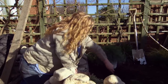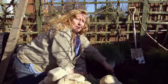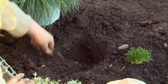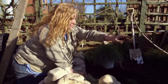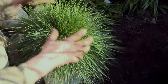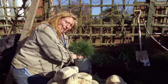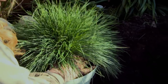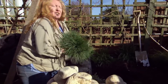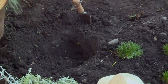Charlie's also carrying the seaside theme through with her planting. So this border here, minimal planting, and I'm picking up the planting that Julie's already got. She already had some festuca glaucas randomly through the raised bed, so I'm just putting another one in. If you look at the plants at the seaside, you'll find most of them have a sort of blue-green colour to them. So it protects them from the intense extremes of sun, salt water, and wind exposure.